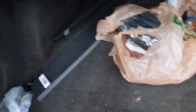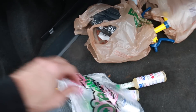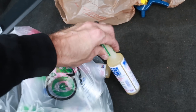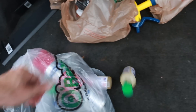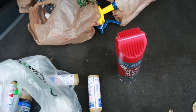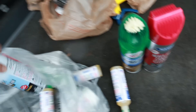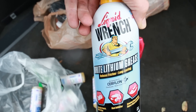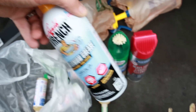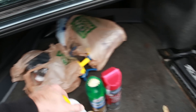I went to Home Depot and got some random supplies, and then I went to AutoZone and got some fuel injector cleaner just because it was on sale. I don't know if this stuff really helps that much, but hey, it can't hurt to throw some in the tank. I got this heavy foam carpet cleaner — I'm going to try to work with that. And then I got some upholstery cleaner as well. Also some white lithium grease for the seat sliders to make those go a little bit easier, and for any old creaky situations.